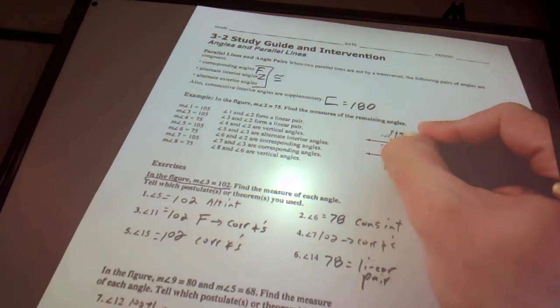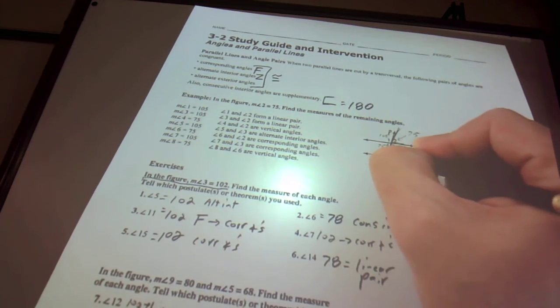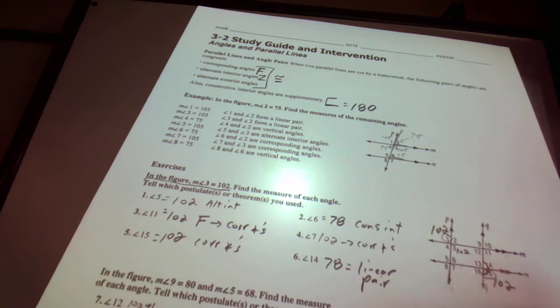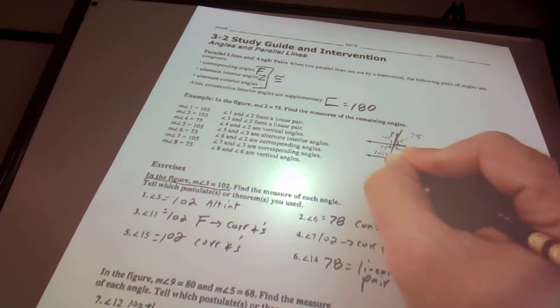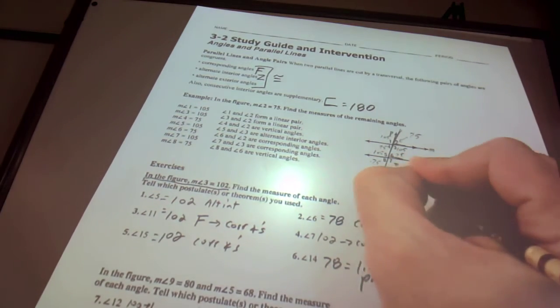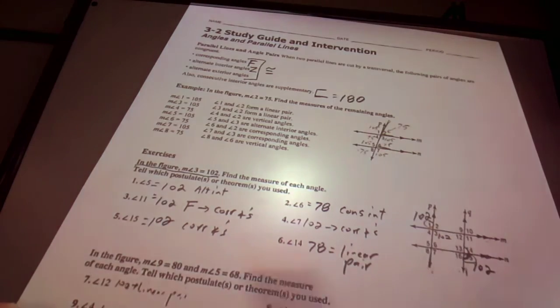Easy stuff. I'm going to draw the F with angle 2 and angle 6 to get one of these bottom angles. That tells me angle 6 is 75 degrees, and then it tracks exactly the same way. 5 is 105 because 5 and 6 are a linear pair. 8 is 75, 7, there you go, all the way around. Pretty simple stuff, okay?